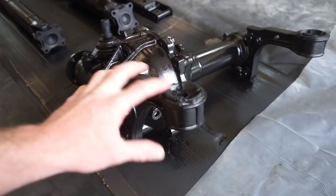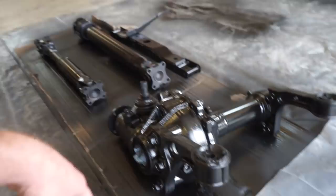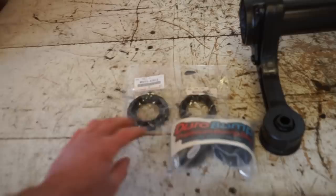So mounts are like $60 for the inserts or the rubbers to put in here. So once we get those in and the seals, we can get all that stuff done and we'll be all finished up. All right, guys, we got our bushings and seals in. So I'll have this stuff linked down below if you want to check it out about OEM seals.